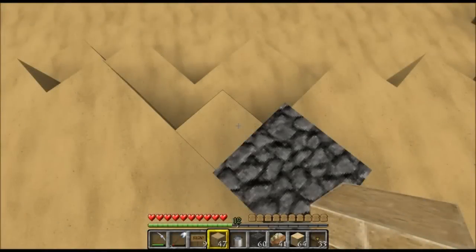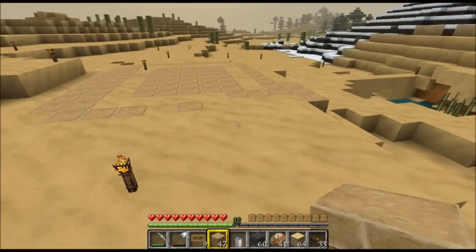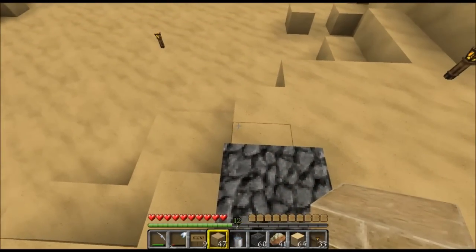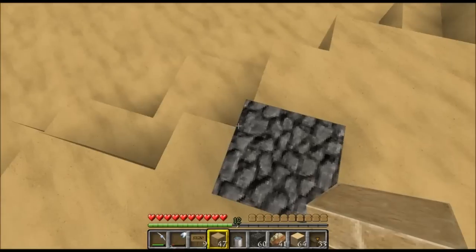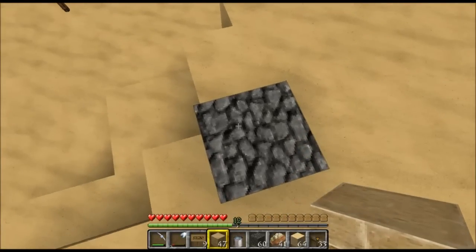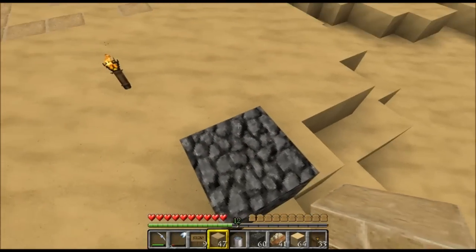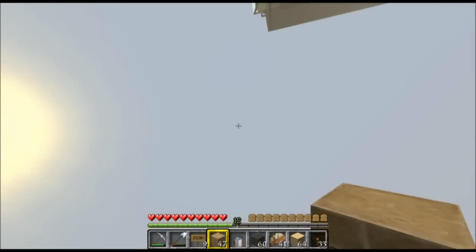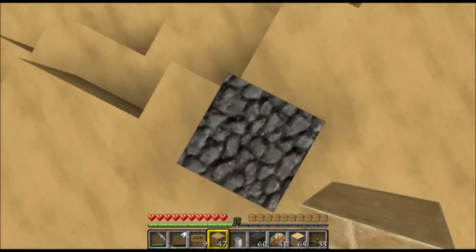Guys, it's episode 20 of my Let's Play series. Today we're just going to jump straight back into it and continue building the XP farm that we were building last episode. Okay, so we're just going to jump straight back into it. And we're building the tower that goes up by 23 blocks.